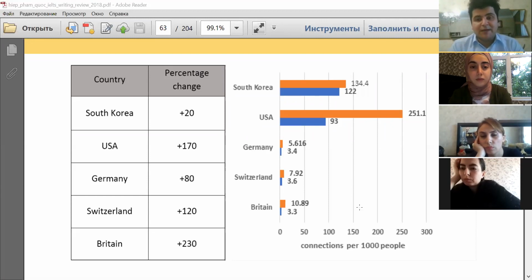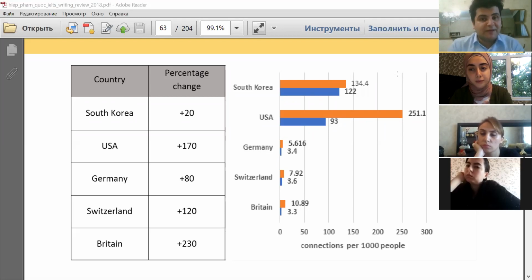However, when I write body part 1, talking about South Korea, for instance, in 2001, South Korea reported 122, which was closely followed by the United States of America. The other three countries were at low rates, with Britain the lowest point. But over one year, lots of things changed, or the trends changed significantly.